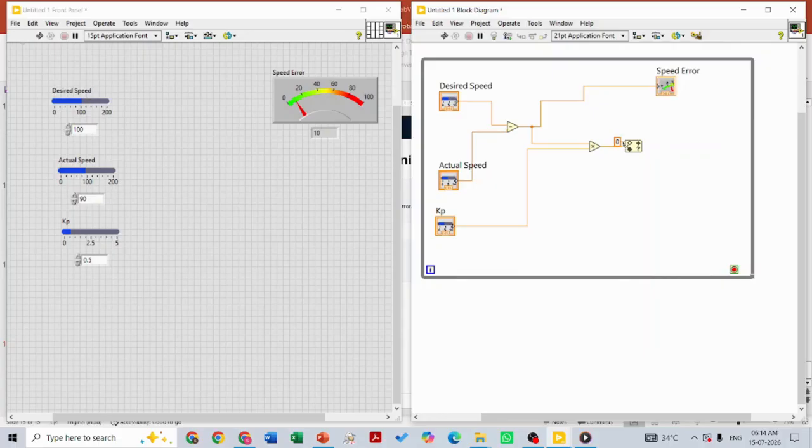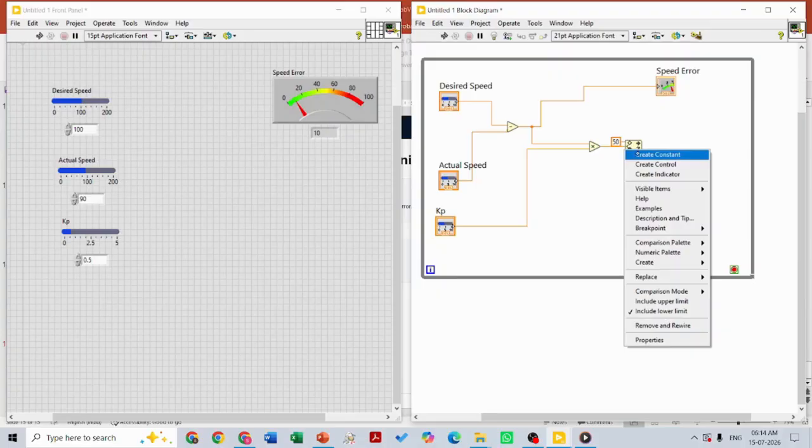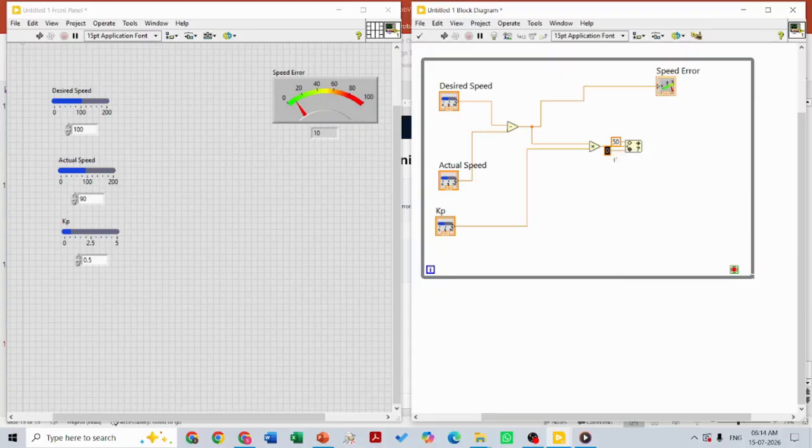Here, if you move the cursor, you can understand this is the upper limit. So for the upper limit I put the 50% positive value. Then for the lower limit I create a constant, minus 50%. Now I want to display the throttle command, the current command.